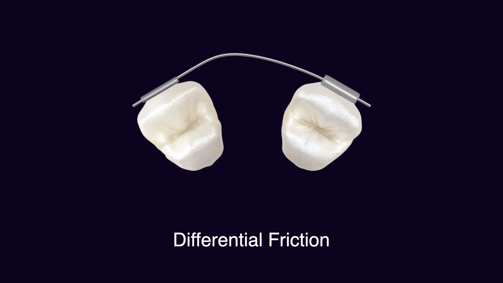Now I'll walk you through a third model that is a little bit more complex but follows the same principles. Assume we have exactly the same situation, but on one side we are using a larger tube producing lower friction, and on the other side a much smaller tube producing higher friction, with the same flexible wire and similarly rotated teeth. As discussed in the two-couple scenario previously, the V-band does not become symmetrical anymore — it becomes asymmetrical — so you will have two different-sized moments, two different amounts of couples, and two different magnitudes of friction. Even though each tube can produce a different magnitude of friction, the magnitude of friction that appears in the system is the same.